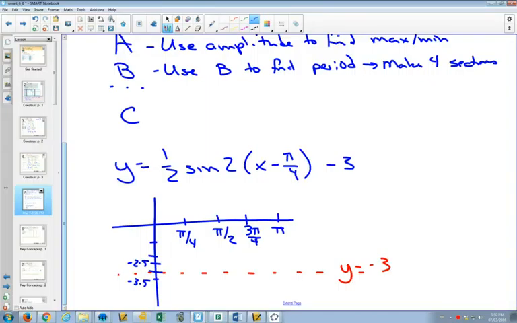And once you've done the DAB part, then you're going to graph things. Now, a sine graph normally starts where? It starts in the middle, goes to a max, back to a middle, down to a min, and then back to the middle again. And we'll draw this with a dotted line. And that's a start for what our graph. All we'll have left is the C value, which is moving it left and right, and we'll do that tomorrow.